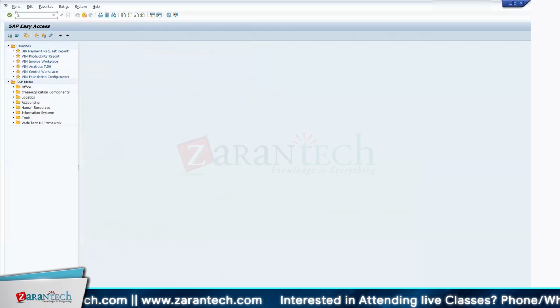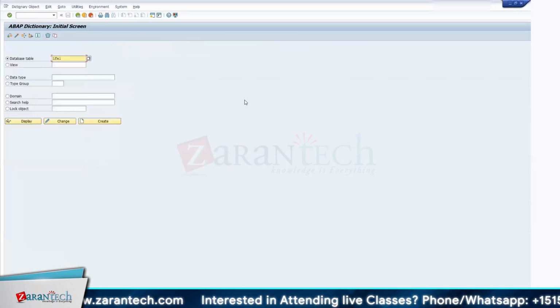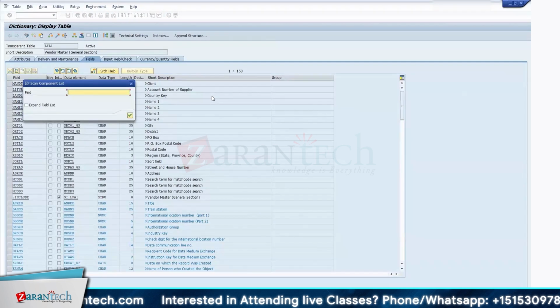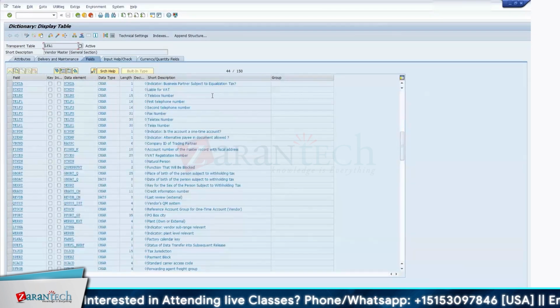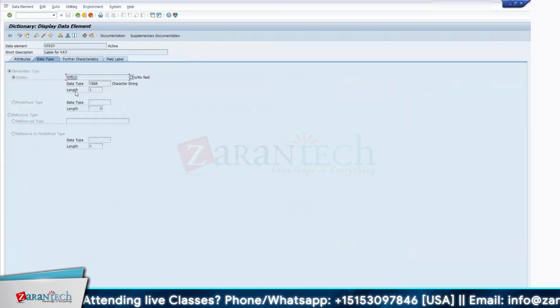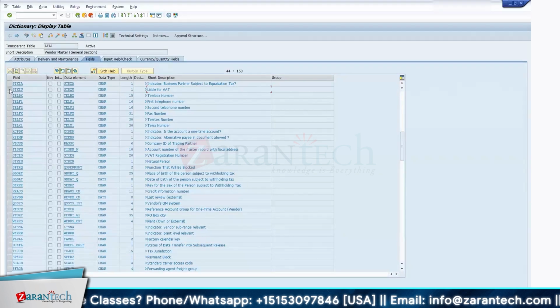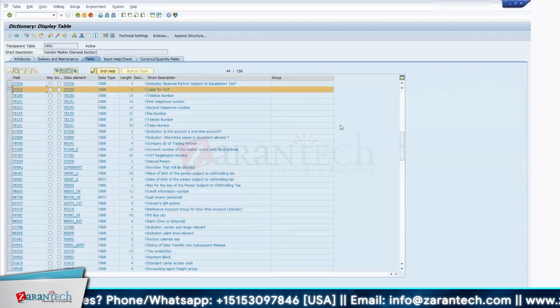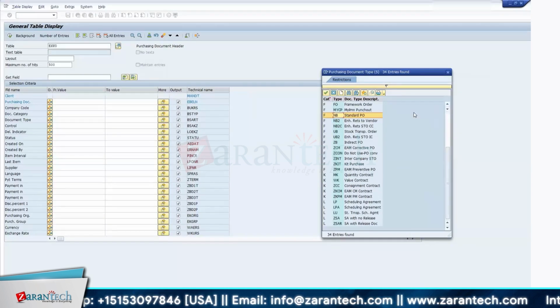There is one table now. You don't have access. Yeah, but I can search. So you are not able to see it, right? Can you see there's some field of sales? You copied that vendor number, right? Yeah, you see liable for VAT. But this is one character field, right? That one is 2 characters. Yeah, it is a checkbox. There is one field, I'm not able to recall it. This is your NB, right? Standard PO, when type column. For now, here they are using NB as a PO type, purchase type.